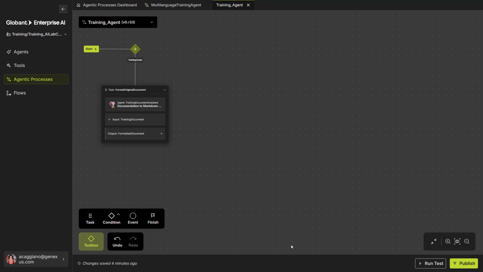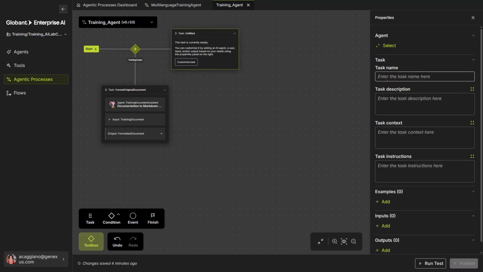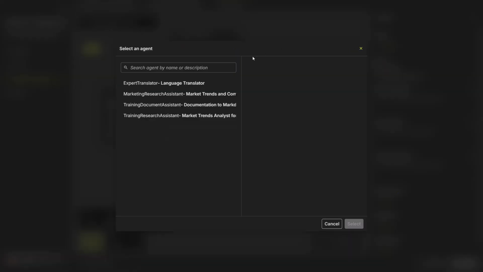Now let's define the parallel branch that will translate the source document into the language specified by the user, and also apply Markdown formatting to the translated document. We open another branch and add a new task. We name it Document Translation and select the agent responsible for the task, which will be Expert Translator.